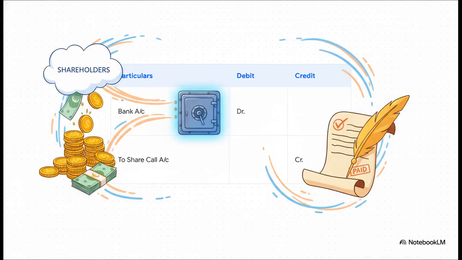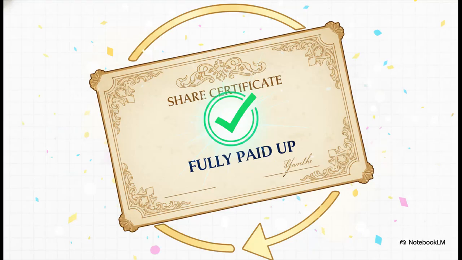And for the final move, the cash comes in. The bank account is debited one last time, and the share call account is credited to clear that debt. And with this final payment, the whole process is complete. And there we have it. With that final chunk of cash in the bank, the cycle is complete. The shares are now officially considered fully paid up. The shareholder has done their part, and the company has successfully received the full face value for every share it issued.